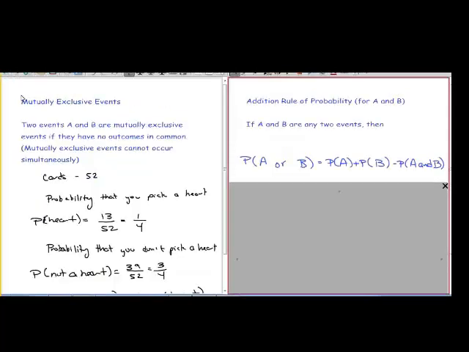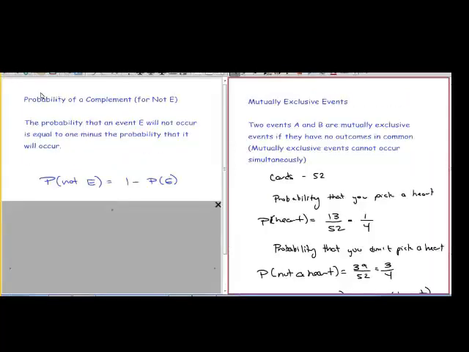Okay, so that's pretty much it for this section. So let's just look at some problems. For the experiment of drawing a single card from a standard 52 card deck, find the probability and the odds in favor of each event. So we're looking at what is the probability of not picking an ace. So this is where you would use this, where is it called? Probability of the complement.